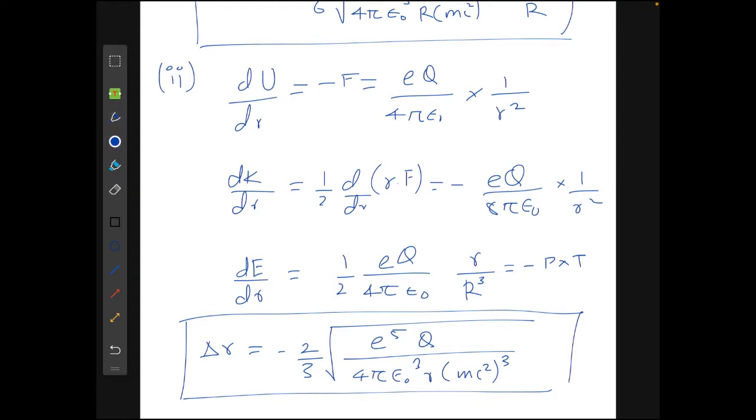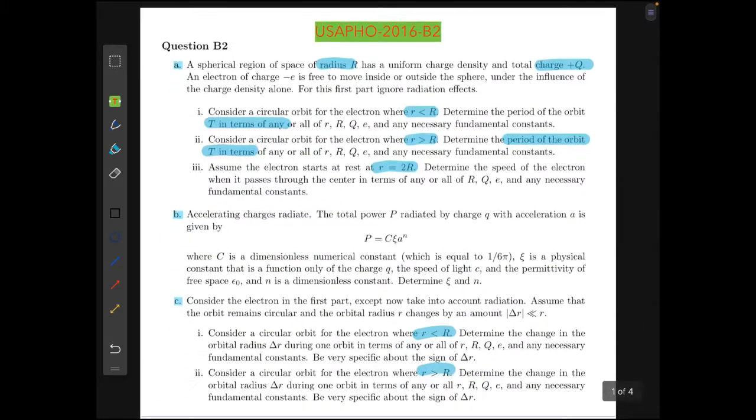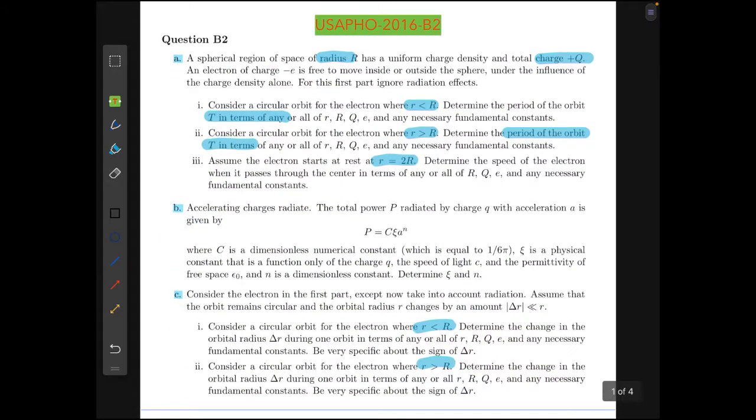This is a very typical format of this type of question, so you should try such problems. There was one more such problem in this year's IOQP or INPhO equivalent, question number 3. I'll put the link to that in the description. Be sure to try that also, because it is very similar.